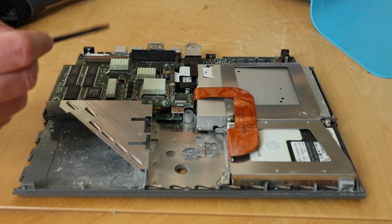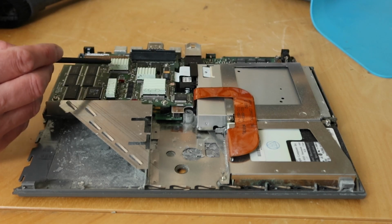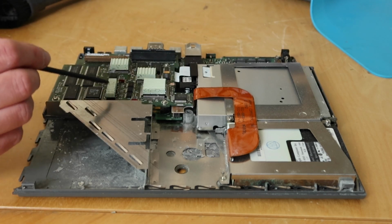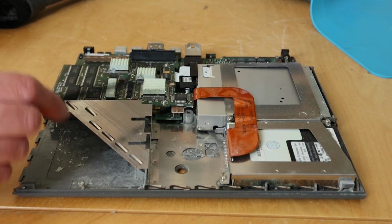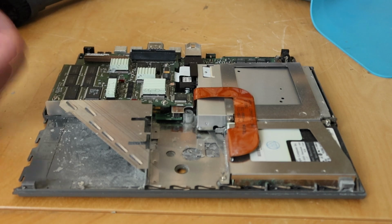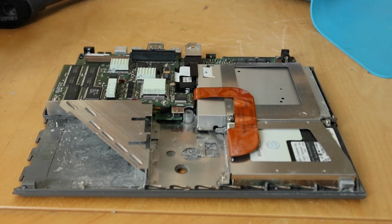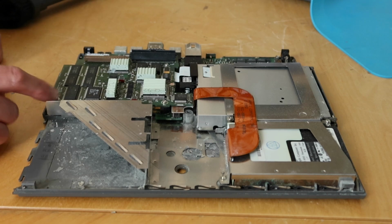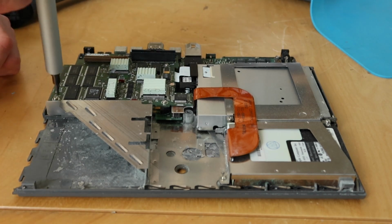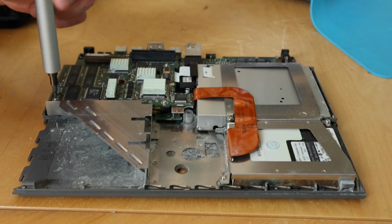But everything's covered in dust, everything's covered in little bits of silver. And I wouldn't be surprised if there's a lot of shorts going on across this whole motherboard. Don't forget the battery was leaking as well, so there may well be some corrosion. Yeah, so let's get this apart and see if we can clean up these boards as best we can. It looks like this is held in place by 4 screws. Again, they are Torx. Are they 6s or 8s? Looks like they're 6s.